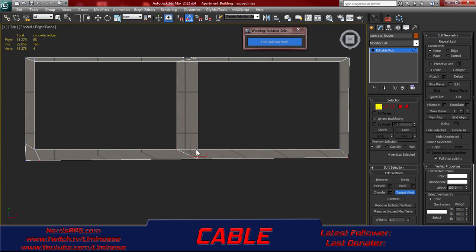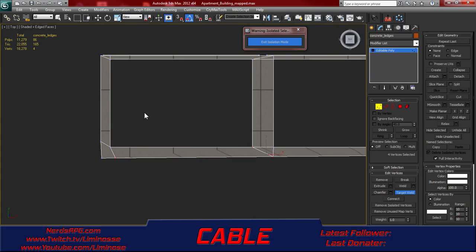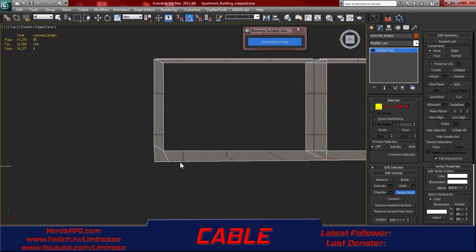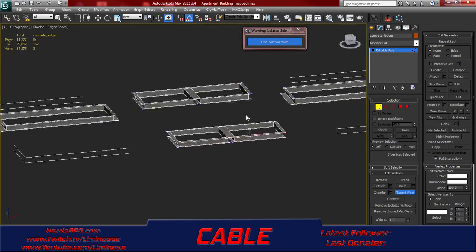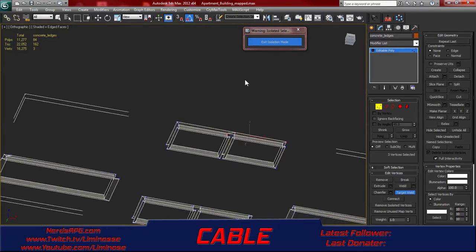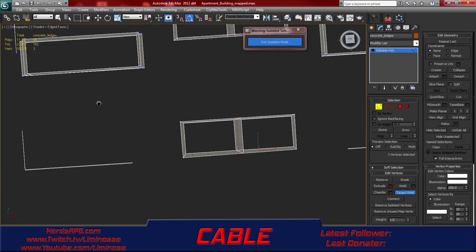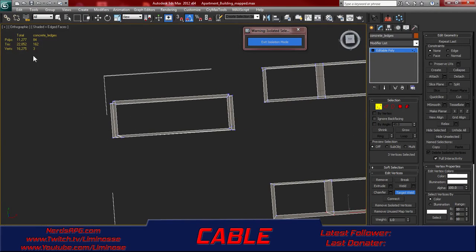Because if it was a quad right there, it would be 2 triangles. But Arma can work in quads and tris, so we'll just put it as tri. It doesn't decrease our poly count, but it decreases our tri count.